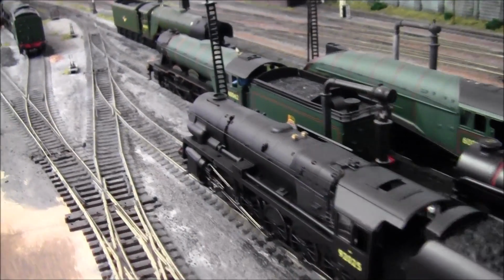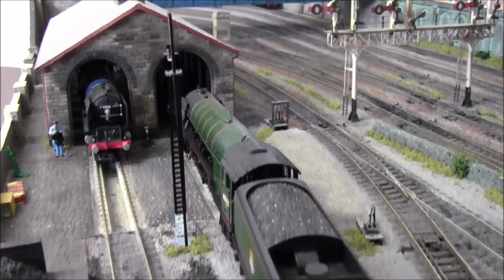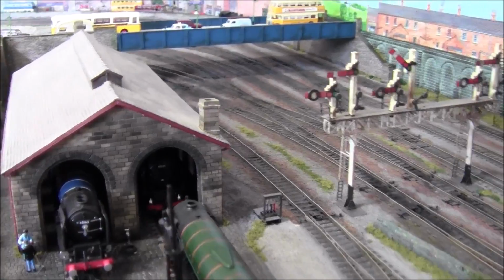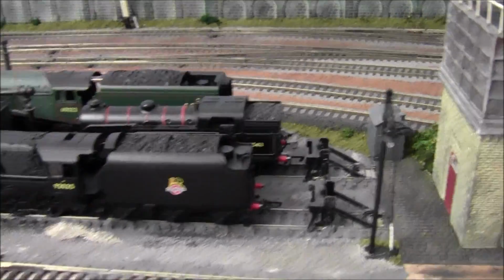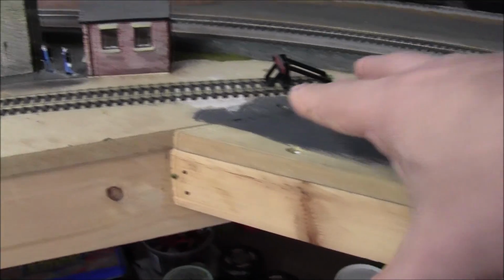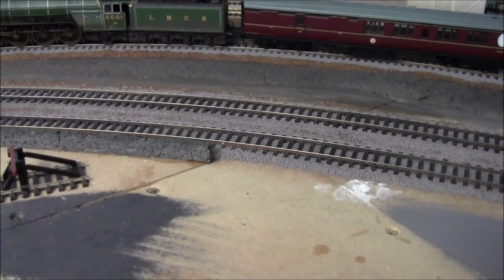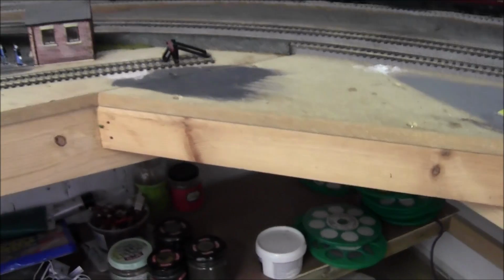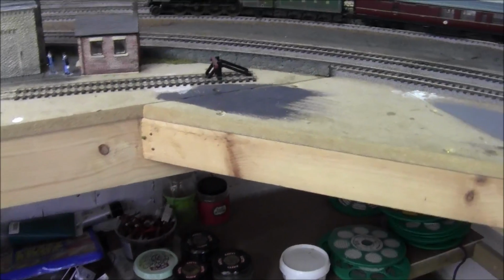Right, we're over at the TMD. This is 99% finished. So I'm happy with this. I think all of this baseboard from the bridge down to this area here I'm happy with. As you can see, it's not quite finished here yet because this spur will come off to a turntable that's going to sit here eventually, but I have to do the brewery first, because from this point to right in the corner is roughly about 3.5 foot. So by the time I come out with a turntable, what's a turntable? 300mm, about a foot. So I've got a foot section to put in here to sit the turntable on.